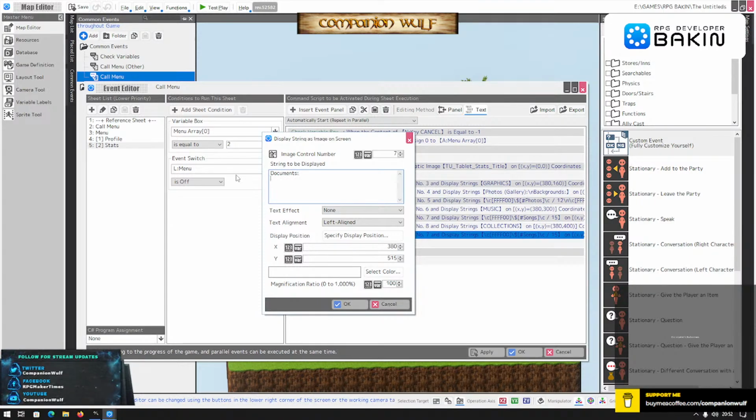Documents, collectibles, posters, Easter eggs, puzzle pieces. What other collectibles can we have in a game?